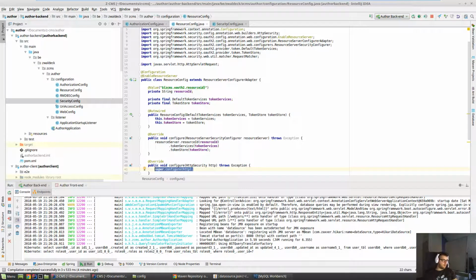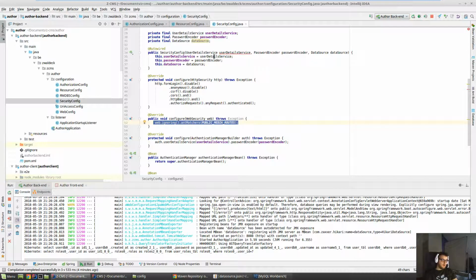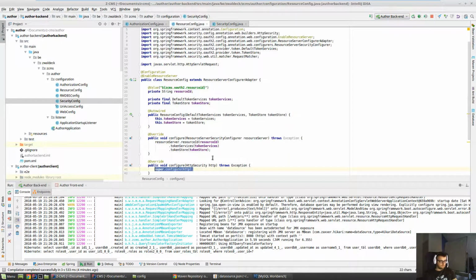So again, we will have a bit of duplicates from our security config, but it needs to load it in. The resource server as well needs it. So yeah, let's start.